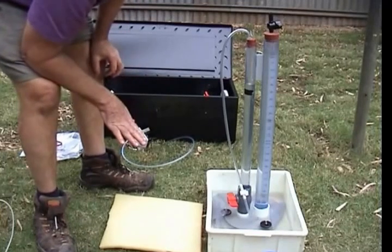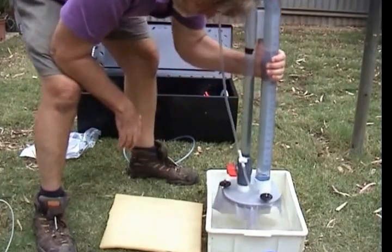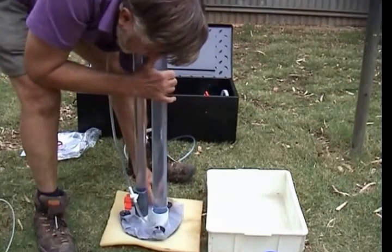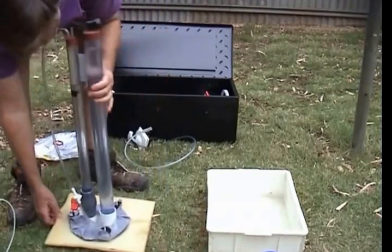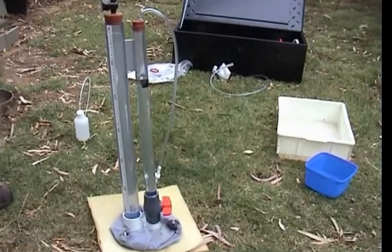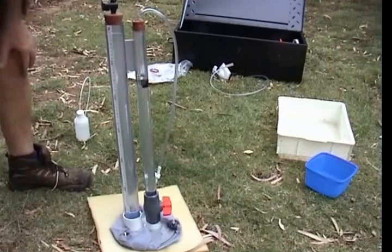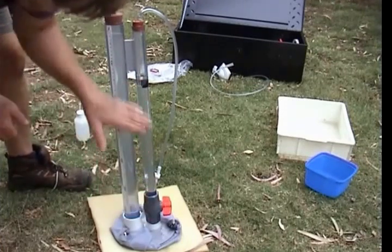That foam plastic is a porous material. It has pores which are relatively large compared to soils, but it behaves like a porous material with a range of pore sizes. The purpose of the disc permeameter is to measure the hydraulic conductivity in a system without the largest pores — depending on what suction you select, it will exclude some pores from the measurement. I've put a relatively large amount of water in here on three centimeters of suction, and at the moment all the taps are turned off. This is a good chance to check the equipment: make sure this water level is constant, no bubbles coming up, and that this water level is also constant. If the level is dropping with no bubbles, you have a leak around the top. In this case, all water levels are quite constant, so the machine is working perfectly.